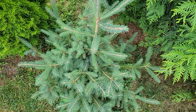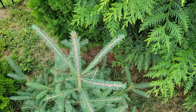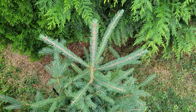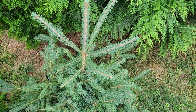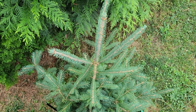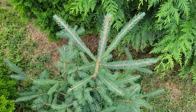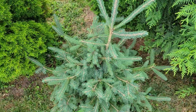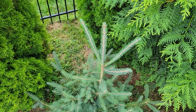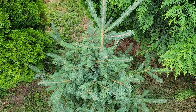It also put on nearly 1 foot of vertical growth. So white spruce is very adaptable, probably more so than the Colorado blue spruce, which you wouldn't get that idea from how often they sell Colorado spruce. You would think, well, if they're selling a lot of it, it must work well. But it just doesn't. The white spruce, the Black Hills spruce, is just going to perform better in our climate here. It's too moist for the Colorado spruce, but white spruce can handle more moisture.